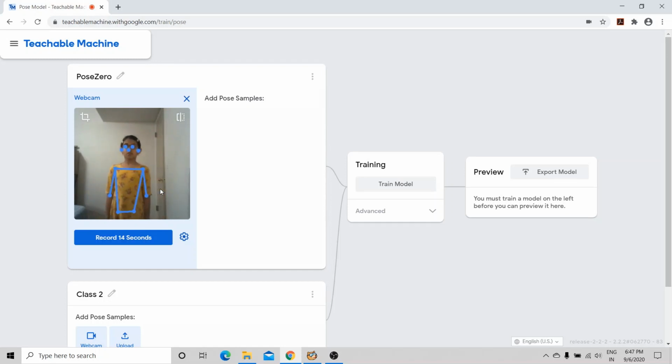So we're going to do pose 0. And for pose 0, we're just going to stand still like this. So let's start. Get ready.